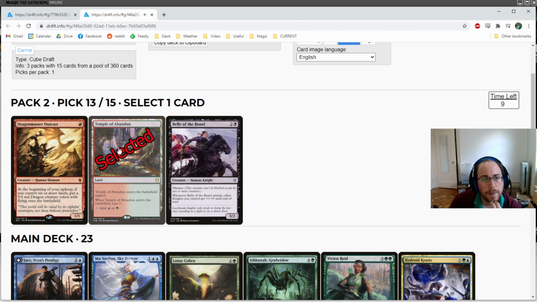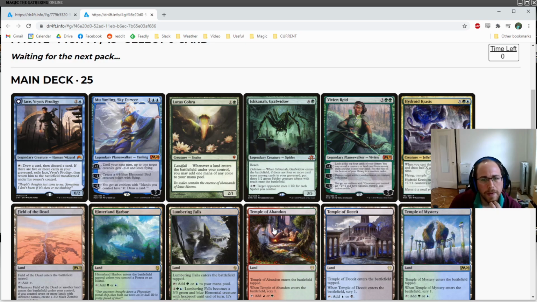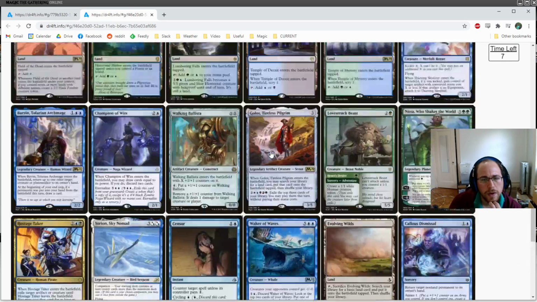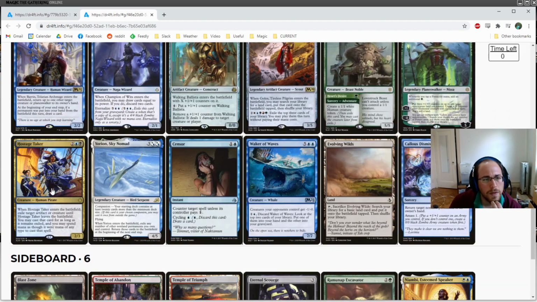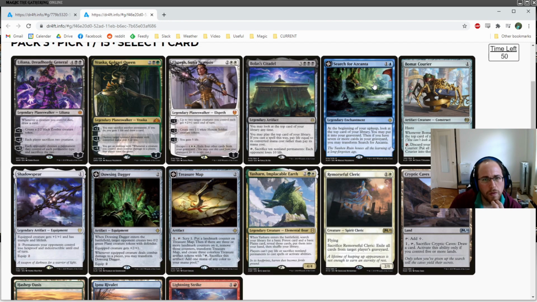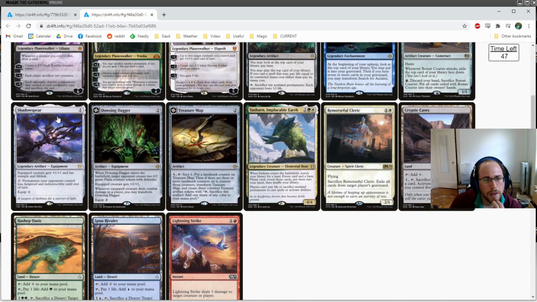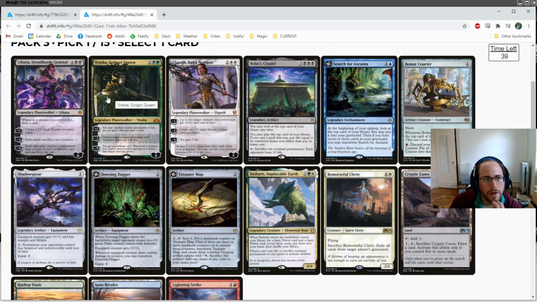Yeah, I like Dragonmaster Outcast. Whoa, Waker of Waves. Did not expect that to come back. So the reason I wanted to take the White-Red Temple is because we could theoretically play it because of Golos. Search for Azcanta is good, but not in this deck. I don't really want deserts. Take Vraska.